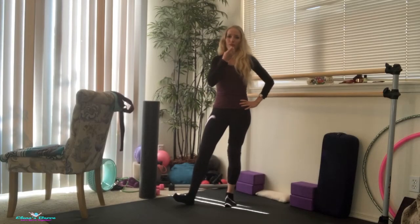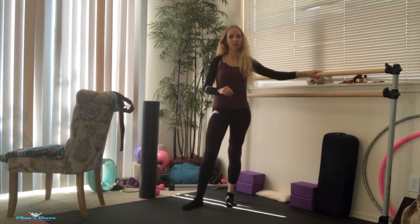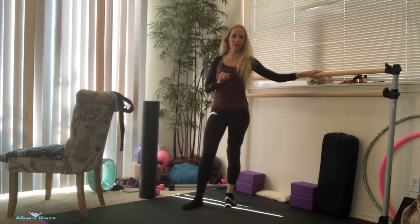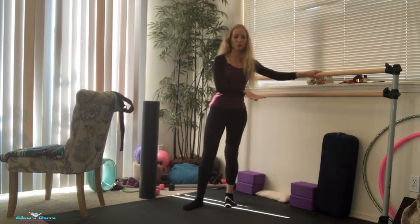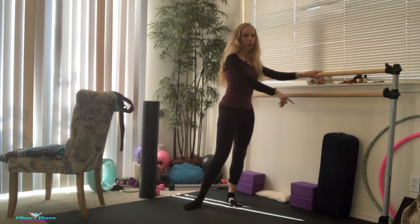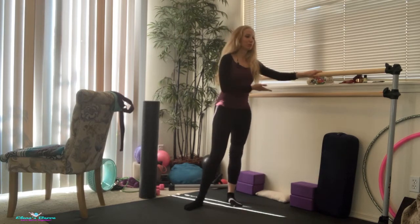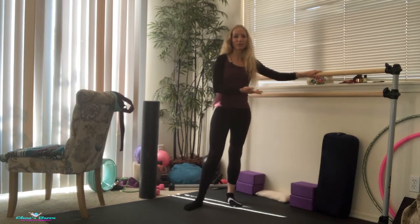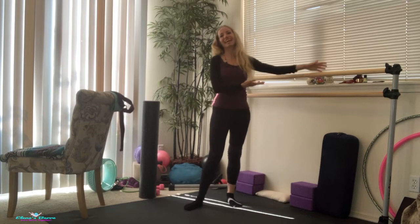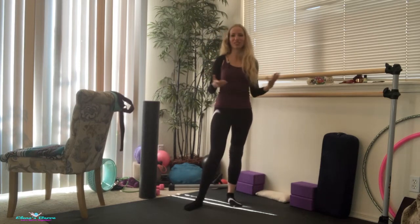Let's move on towards our equipment. So as you know, we are using the barre. If you don't have a barre, it's not a big deal. I personally would prefer a stable barre screwed into the floor or into the wall rather than a portable bar. I have a portable bar because I bought it back when I was practicing ballet, so now it's here, just kind of occupying the space because I honestly almost never use it.